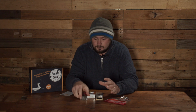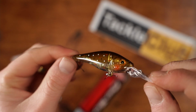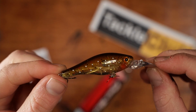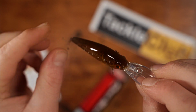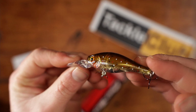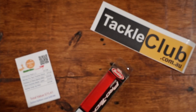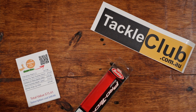Now, if you're fishing more of an edge bite or you're in a river, then you're probably going to look at this one, the Berkeley Pro Tech Twitcher 60. Now, this is definitely not too big for some of the trout in your systems, but I'm more thinking redfin for this one because the redfin are highly territorial and will absolutely smash this. This is a floating style hard body. So when you twitch it down, it's going to float back up, twitch it down, float back up. So you're mimicking a fish that essentially has a damaged swim bladder. So a wounded little bait fish, which is going to be perfect.